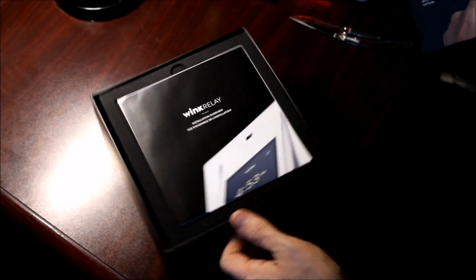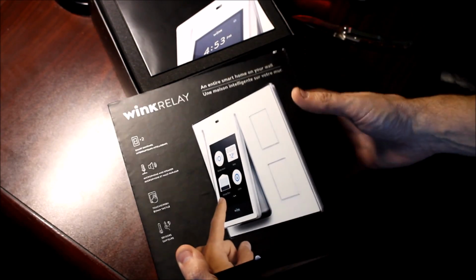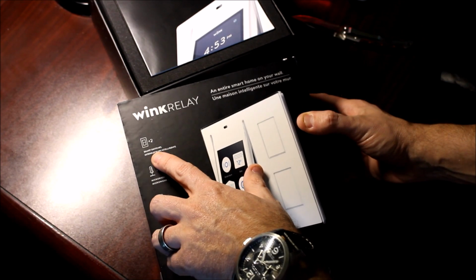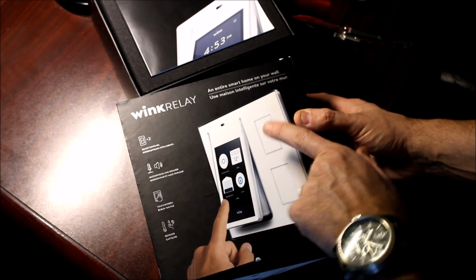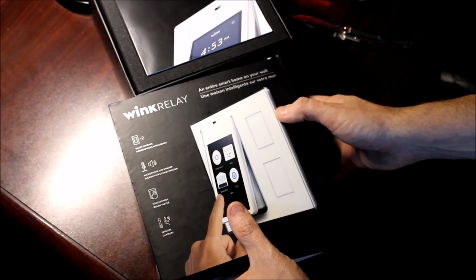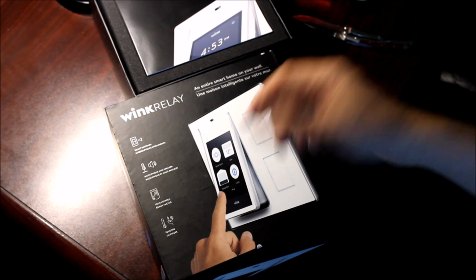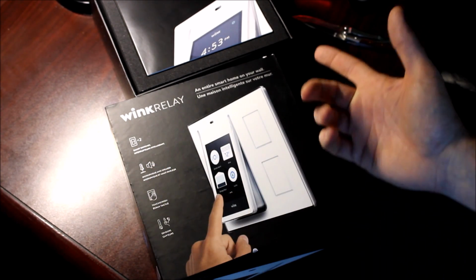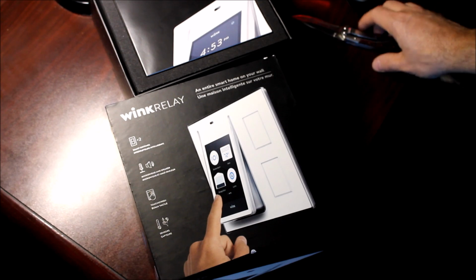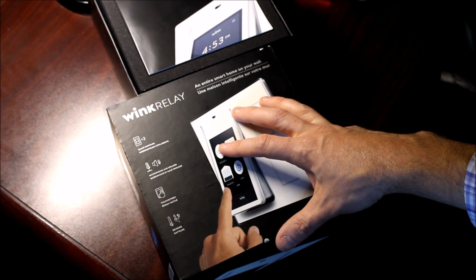All right, so let's go over the top of the box real quick. It's got two smart switches on the front, so whatever device you plug into the wall outlet, this will actually turn those devices into two smart switches. That's pretty cool. It's got a microphone and speaker, so I don't know how that's being used. I've heard it wasn't actually being used yet, but we will check it out. I'll do another review after it's installed on the wall.